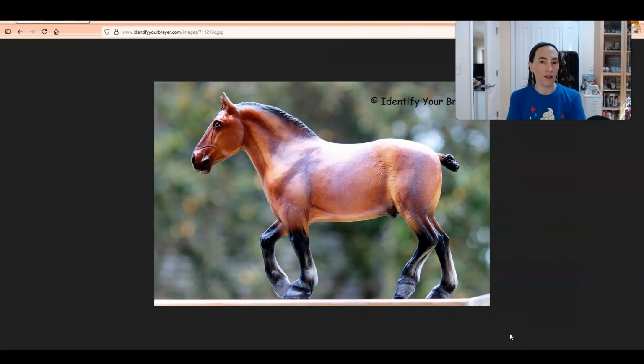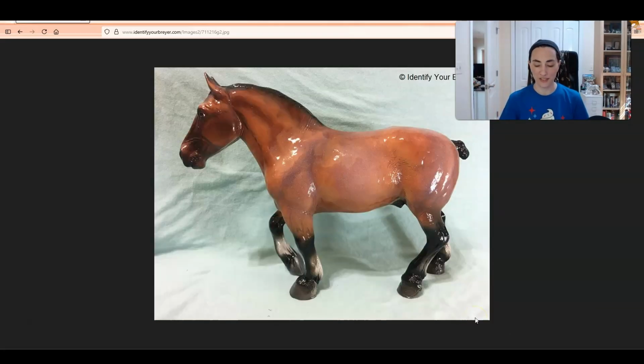That said, this was the model that I bought a copy of, and I will say this, the paint job is nice. It's not altogether perfect, but I do like the roaning, especially. We'll talk more about him later. As per usual, a glossy version of Simba was given out as the prize model for the Breyerfest Masquerade Parade, as well as costume contest winners, and as part of the silent auction, 40 glossies in total were made.